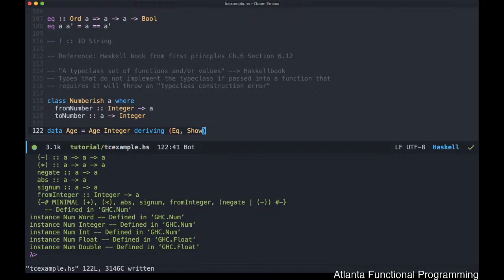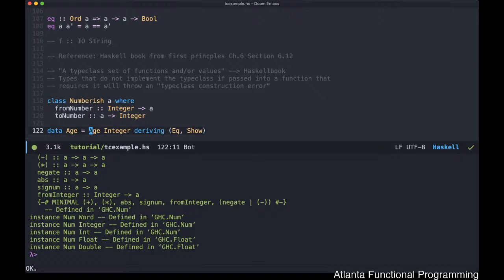Remember, the left-hand side is the type constructor, and the right-hand side is the data constructor that will construct the rules associated with the data. Now, this will actually work. This will show you that you're registering a type here. The one thing, though, and this is common for this particular case, is that the rules for creating this particular type, Age, have only one rule. You're going to take an Age and you're going to take an Integer.